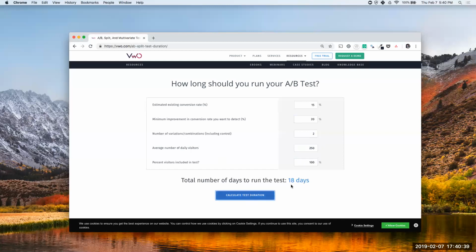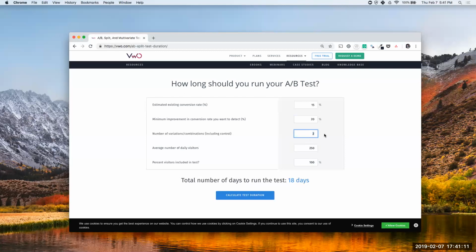So I'm going to hit calculate. That means we can run an A/B test on our website every 18 days on our homepage, right? So if Ladder was my client, I would tell them, I know you want to do 3 or 4 conversion tests, but we can't really, if we do that, it's going to be running for more than 1 month. I'd rather do 1 A/B test now and then conclude it, and the 18 days should be enough to conclude it before the next month starts, after we have time to ship it. So then we can run another A/B test based on the results.